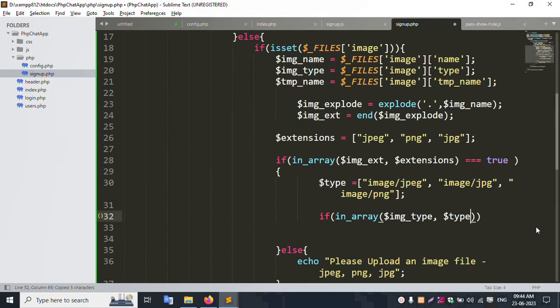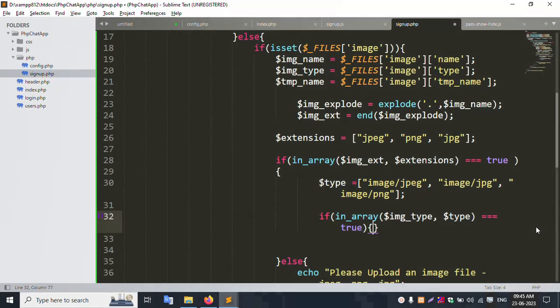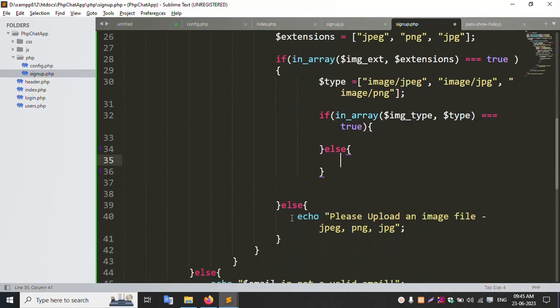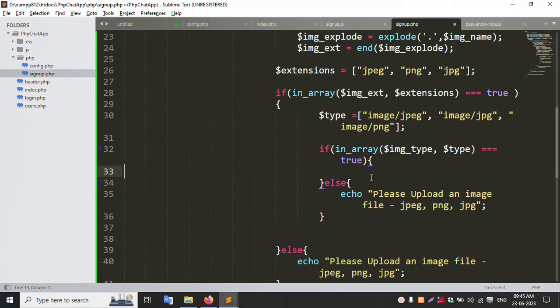Else part: create is equal to true. In this else part create, add the password and the name, the same name, paste it here. Successfully added this else part create.